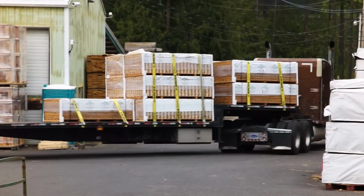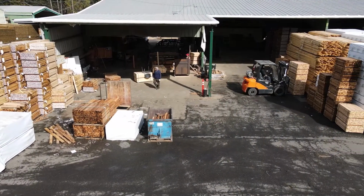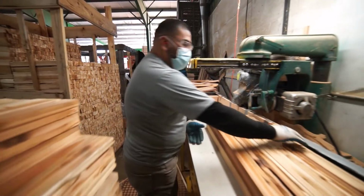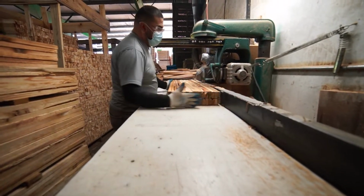So, how are you handling the current production demands and materials? As a specialty lumber manufacturing company, our demand is high right now. There's a lot of retail consumption for people looking for high-end retail products, so we've had a lot of demand lately. We're trying to utilize every piece of wood that comes in here, and even products that are a downfall from one product, we try to develop that downfall piece into another finished product for something else, so we can keep as much material out of the waste as we can. The lumber industry needs to stay clean like that, so it's accepted by the general public.